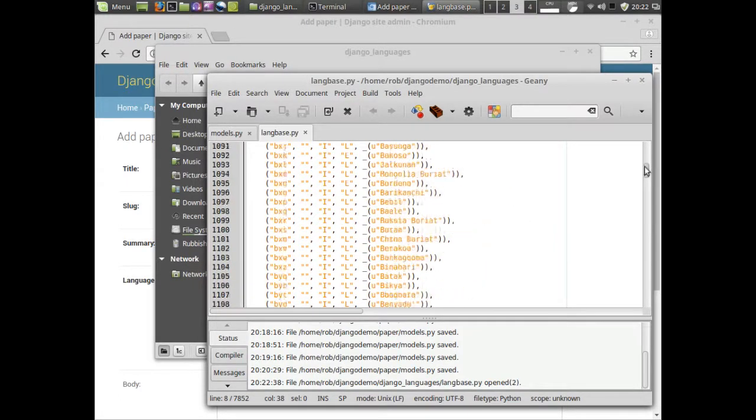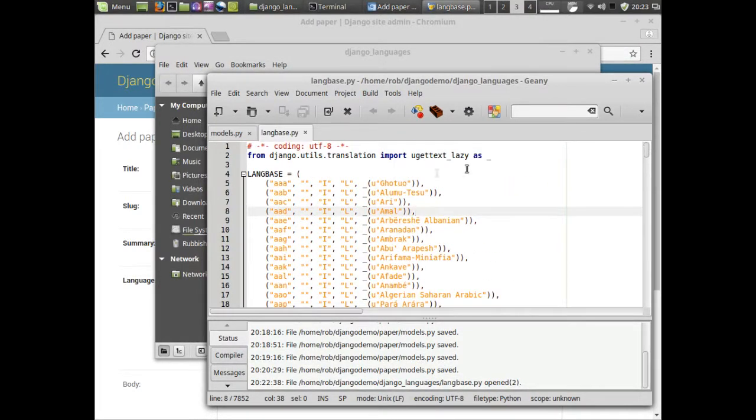Even using the scroll, it's a little hard to see how much we've got here. In fact, I think the list sits at something like 7,500 languages at the moment. Moreover, Django languages keeps these as an in-memory database.